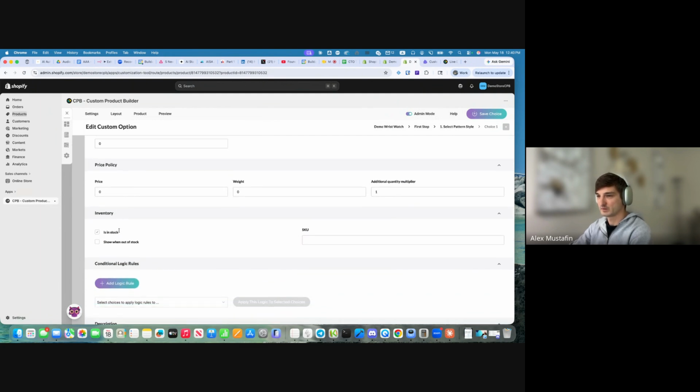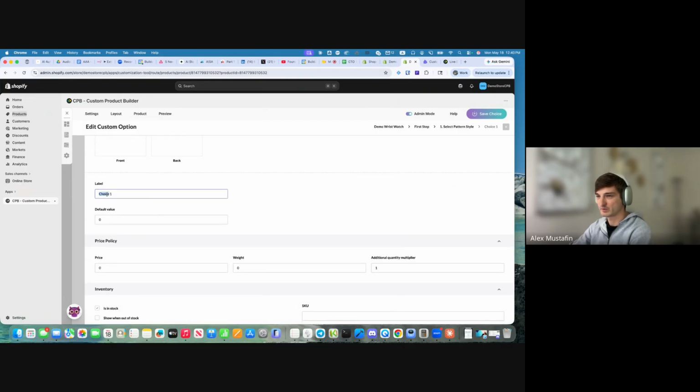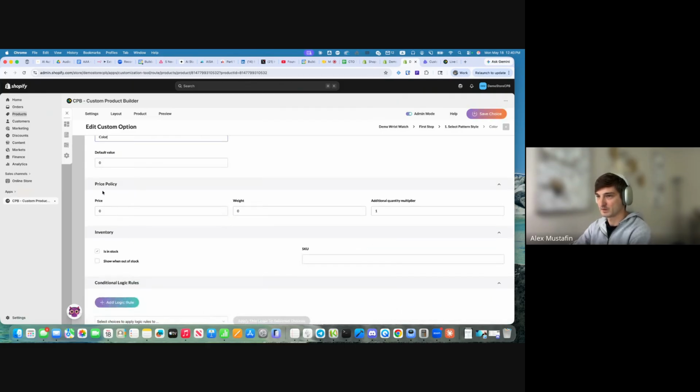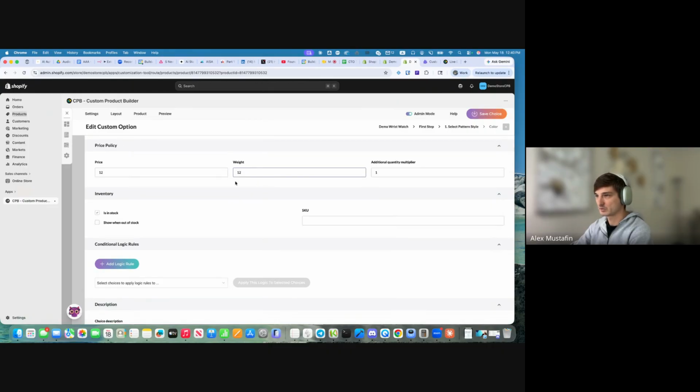And then depending on what option of choice it is, you will fill out the name. I don't know, this is, for example, color. Value is sometimes not important. Price policy, so price, weight. There is also sometimes a time when something is sold in multiples.